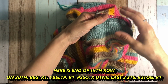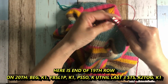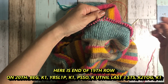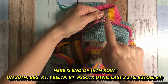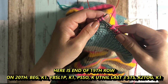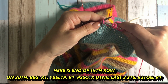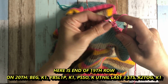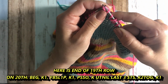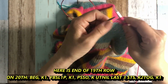So here it is. This is end of 19th row. And again, right on the 20th row, I am going to decrease 1 stitch right away. So here it comes. Slide the marker. And right after that, and just before you finish the 20th row, I'm going to decrease 1 more time. So knit 1 stitch right after the beginning marker. Yarn back, slip 1 purlwise, and knit next one, and PSSO. Pass slip stitch over, and 1 stitch down. And meet you just before the marker, all right?